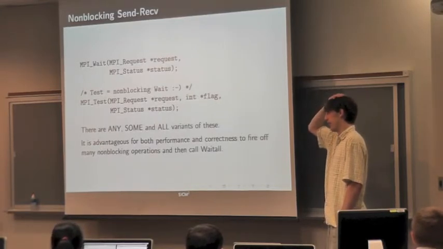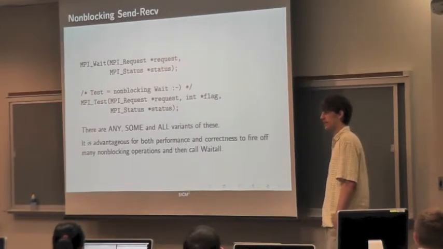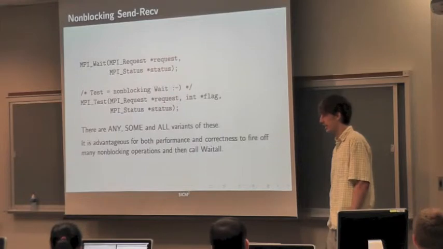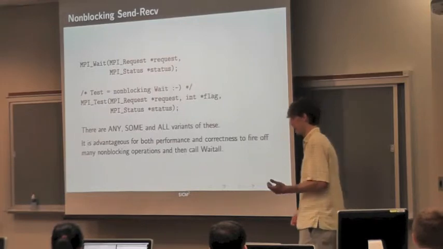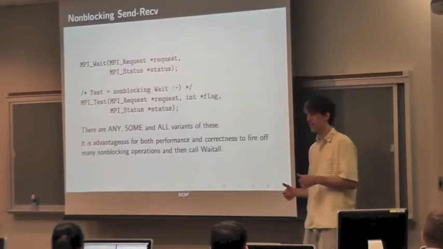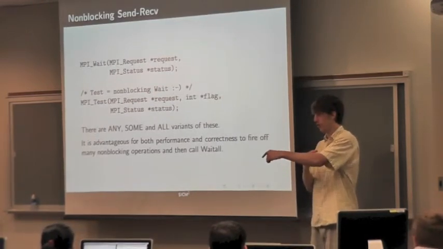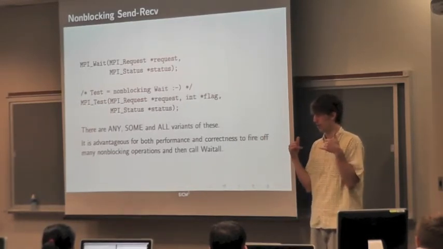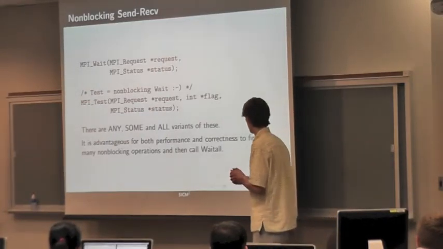I found, when I learned MPI, I was also learning C at the same time, and I didn't understand pass by value, and my life was really awful. Among other things that I was tortured by at the time is that blocking send receive have the potential to deadlock, because if you don't match them right, they're blocking. Again, this is probably not in your lifetime that you've actually picked up a phone and this has happened. But if you were calling somebody and they were calling you, in some temporal ordering of the things, you could both be ringing indefinitely, waiting for the other person to pick up while you're both on the phone. And obviously, somebody has to hang up the phone for this to work.